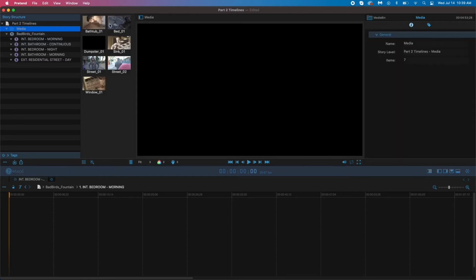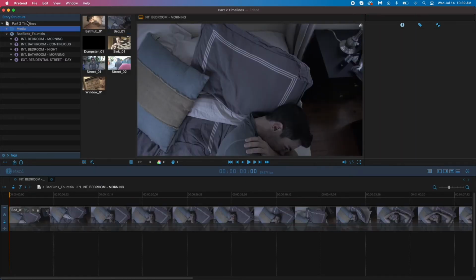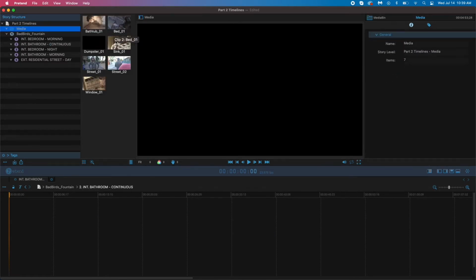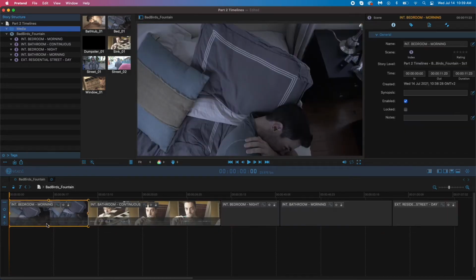I'll go into my first scene, drag in this clip. Now I'll open up my second scene and drag in my favorite clip for this one. If you go back to your show level, you'll now see the 2 scenes that have clips in them. You can choose to polish these scenes or finish dragging media into the remaining scenes first, whichever you prefer. But regardless of the order in which you work, your project is already coming to life.